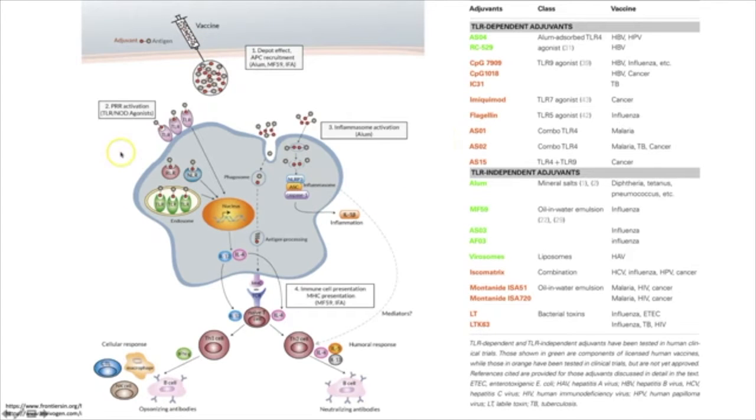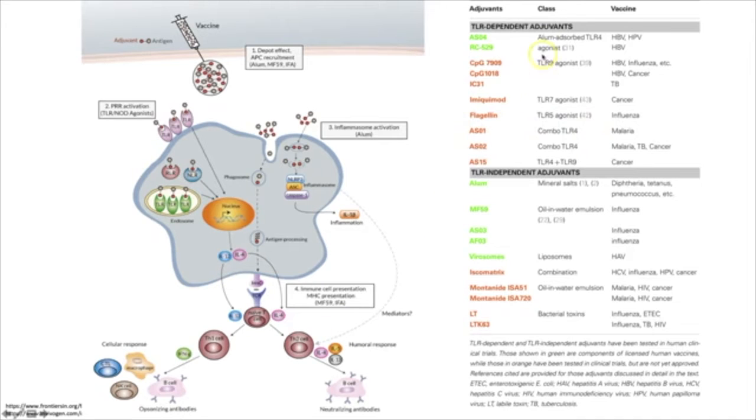That's fine. That's kind of how you would typically expect a vaccine to work. But you can trigger other things. So here we've got our toll-like receptor, NOD agonists. Those are just another set of pattern recognition receptors. And so if you could directly trigger that, then you can trigger an immune response. Or you could have specific adjuvants that could maybe trigger MHC presentation. And so you're sort of forcing the immune cells, the antigen-presenting cells, to present your antigen on their surface, as opposed to sort of relying on the body to just hopefully do it. You're like, hey, let's just tell it to do it. And so that's kind of cool.